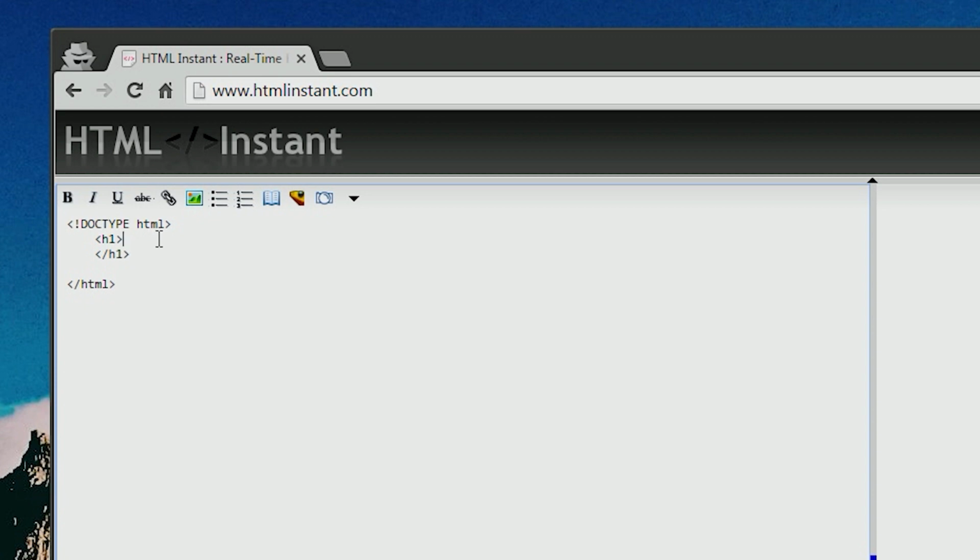Now between here, we can start putting the magic. As you can see, nothing showed up on the right hand side of our screen. It's because we haven't put any content in yet. I'm gonna space in 8 times this time because we have gone one layer deeper into the tag hierarchy. So I'm gonna type in my first website. As you can see, we finally get something showing up on the right side of the screen.